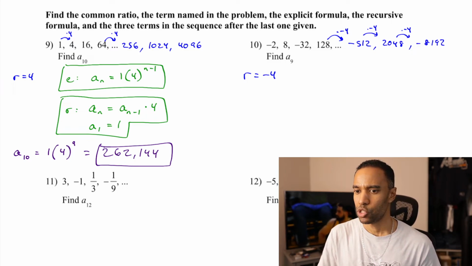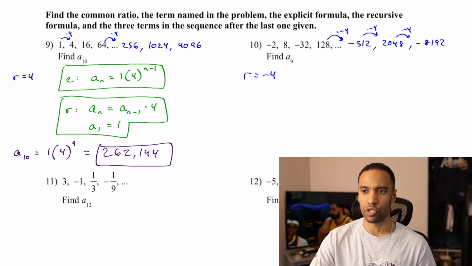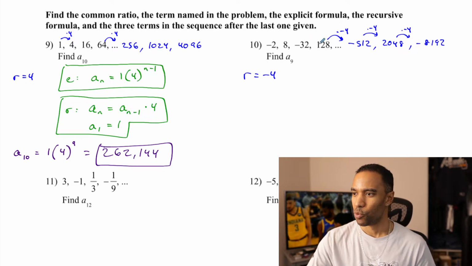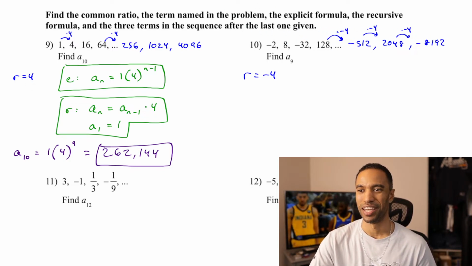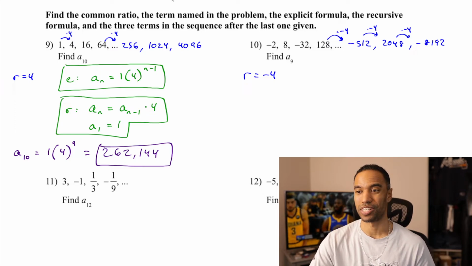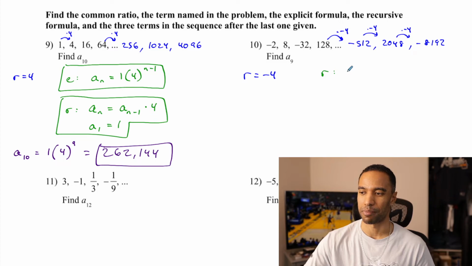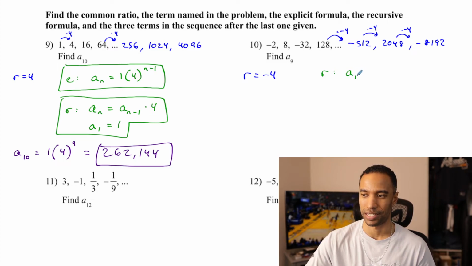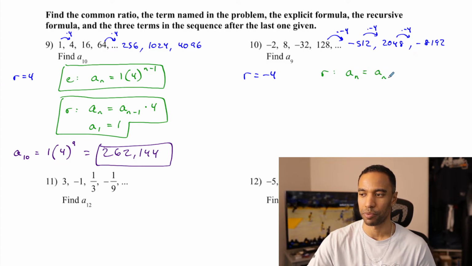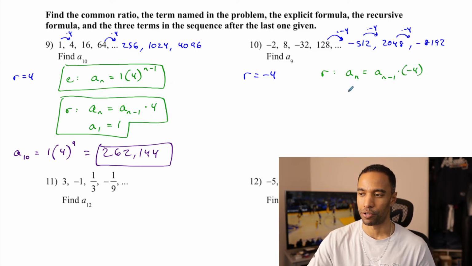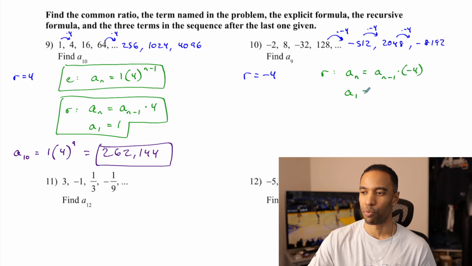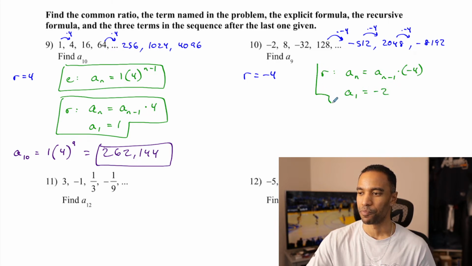Let's do the recursive formula first, because I'm going to use a sub 9 for the next thing, which is really just 2 terms away. Why am I not doing times 4 each time there? I don't know. But the recursive formula, I'll start with that because I'm not really giving use to it anymore. We just did what we were supposed to do for the recursive formula: a sub n minus 1 times negative 4. Notice my parentheses there. And then a sub 1, by the way, was negative 2.